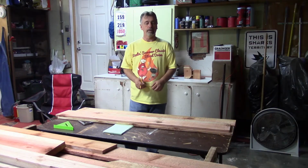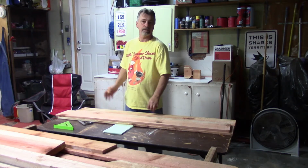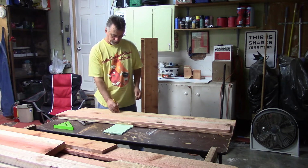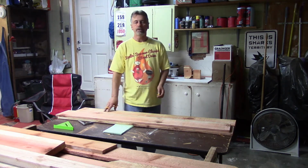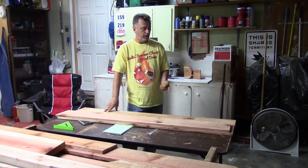Okay, so for the bottom board, we're just going to split this pretty much in half. 18 inches from both sides, and then give you something right in the middle, which is about 4 1/4. Just give me a mark right there. Those are going to be 1.5 inch hole saw all the way through, and then we're going to cover them with some mesh netting to slow down the drip. Those are your drain holes. Okay, I'm just about ready.